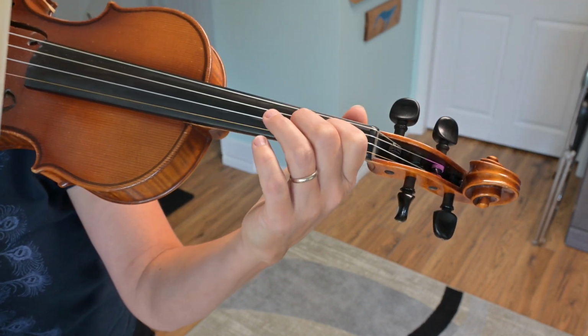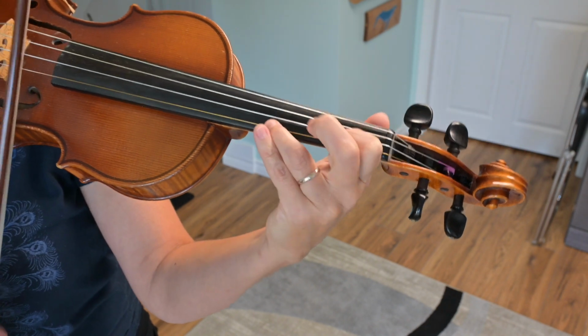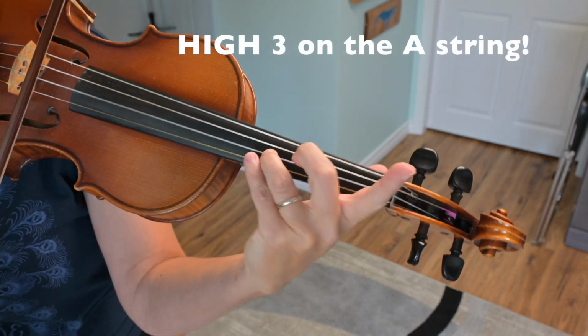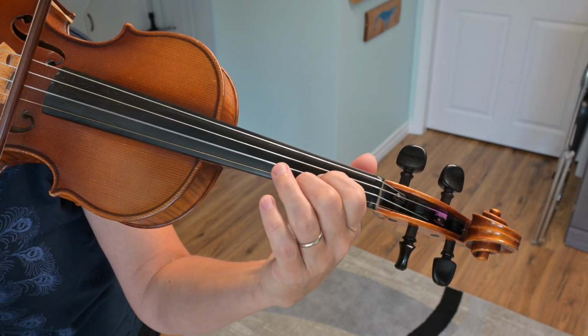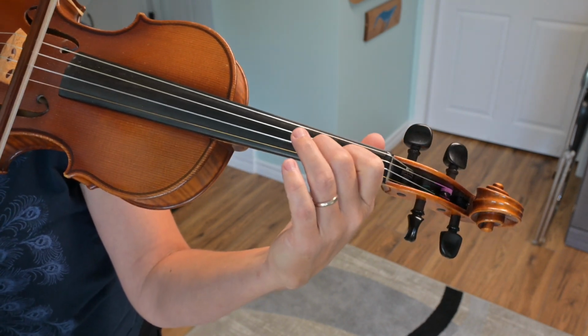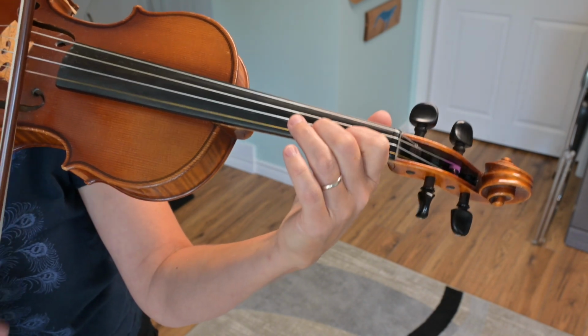Okay, now here's the next part, starting on the open E string. High 3, open E, leave these fingers down. Same note up to the open E.